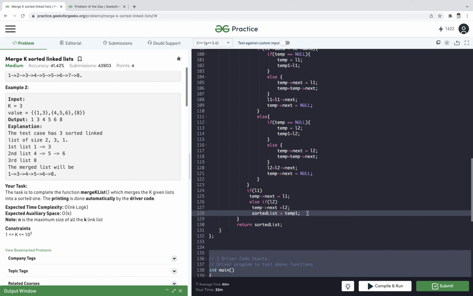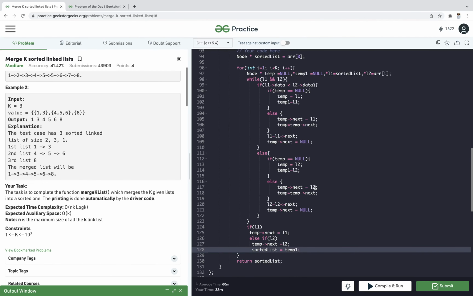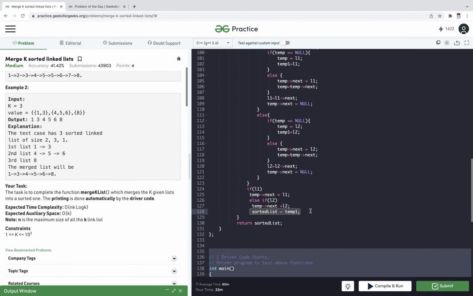On each iteration things are changing, right? So temp1 will point to a different node on each iteration. We don't know which one is the smallest in the remaining part, so whenever the smallest one comes, it joins at the first position. In that way we are updating all the lists. This loop will run from 1 to the last linked list, and in that way we add the elements in the new linked list and update the sorted list. At the end the sorted list will be completed and we return it.